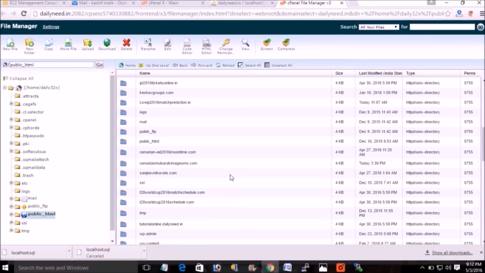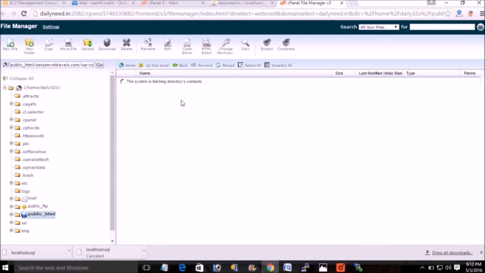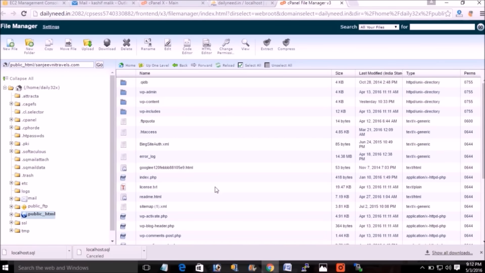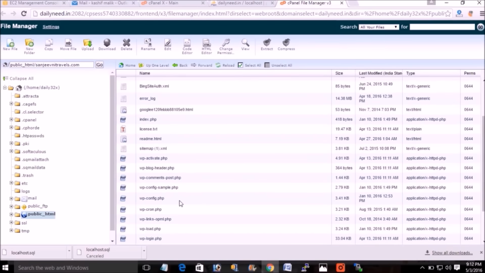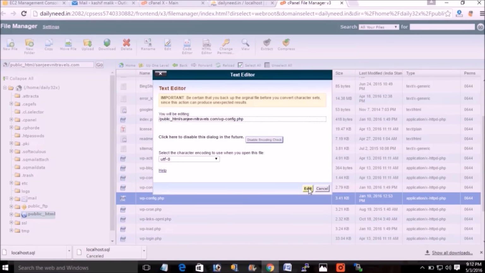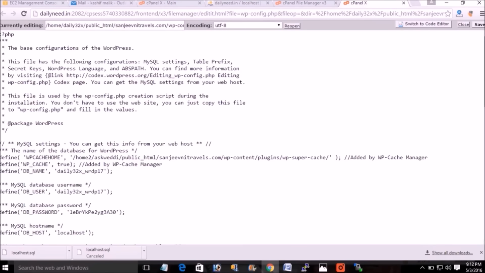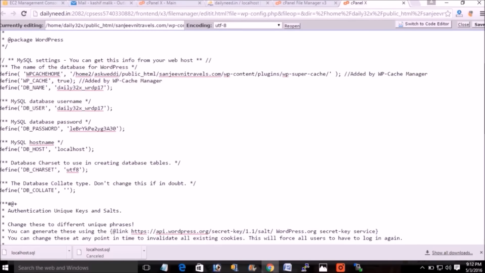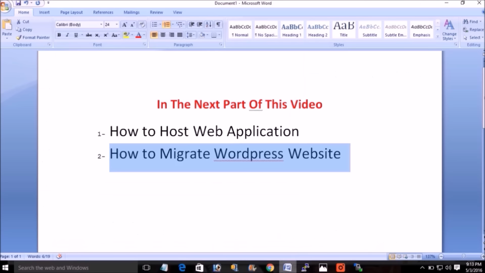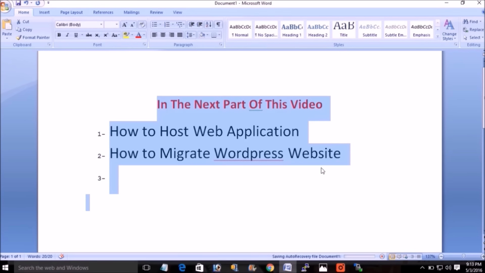Also friends, there will be some changes in the wp-config file, because we have created PHP on our new instance. So we have to just import this new database, and we have to make changes in the code to re-establish the connection to the database. So we have to modify this username and password of the database, also the IP address, because our AWS account has the new IP address. So we will cover all the things in the next video.